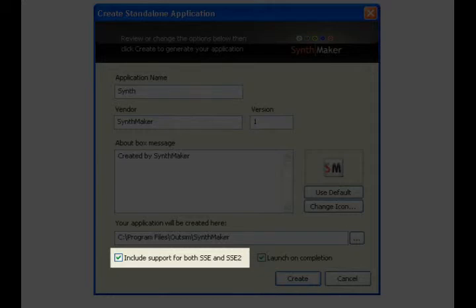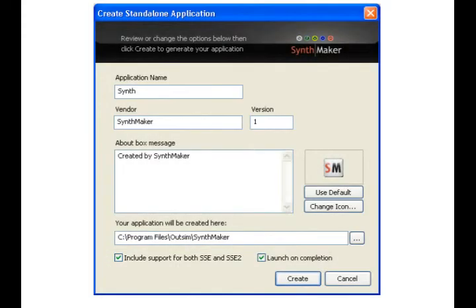These adjustments can slow down the loading process. To avoid this, you can choose to include support for all SSE setups at export time. This way, there is no reduction in loading speed when plugins are used on PCs with different SSE capabilities.